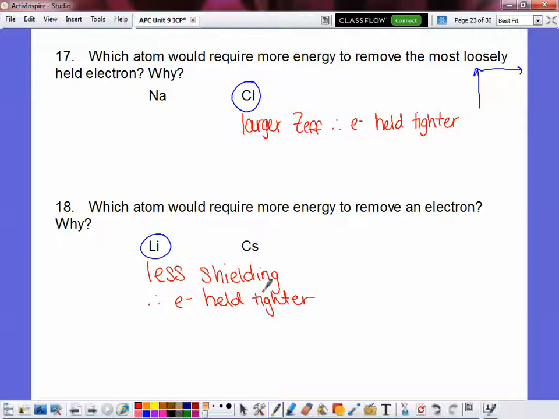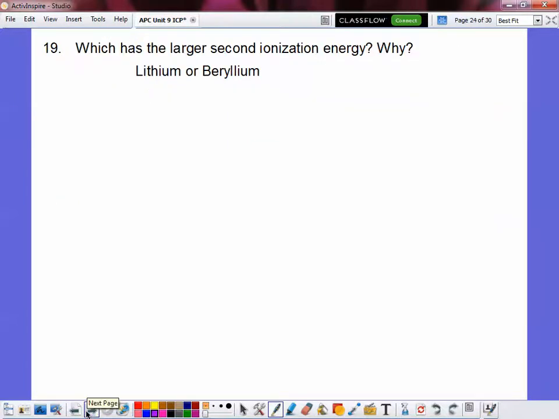All right, moving on. Which one has the larger second ionization energy and why? So we have lithium and beryllium. Orbital diagrams, back in first year chem, you were probably asked just to draw orbital diagrams, and that was pretty much it. Orbital diagrams are great for explaining things like trends. So let's draw out the full orbital diagrams for both of these, which isn't a big deal because we're looking at 3 and 4 electrons. I think you can handle that.